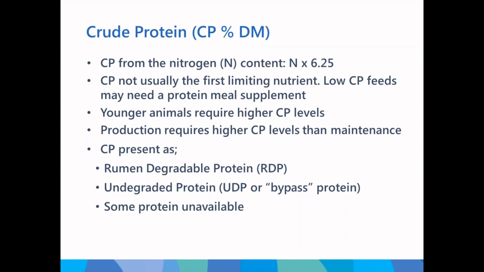Crude protein content, a couple of other rules. Younger animals generally require more. As production increases, more crude protein is obviously required to lay down muscle. And crude protein content is based as 3 forms: what can be broken down in the rumen, what can't be broken down in the rumen and is utilized later in the tract. And the first one is where things like urea can be assisted.